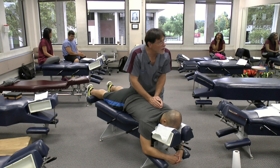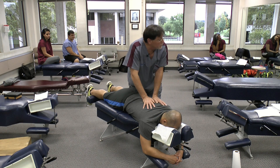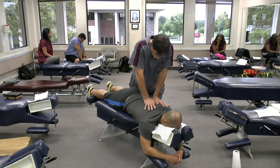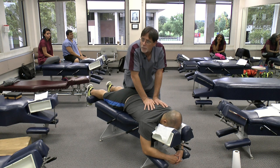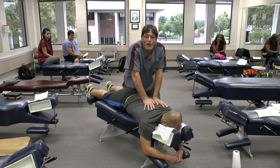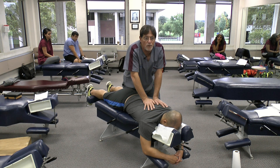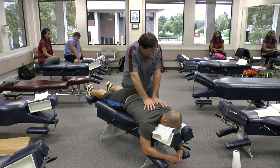The next one is a straight arm thrust, and that does engage your body weight. The best way to do that drill, either on a patient or on a table, is to use bilateral thenar contacts. For this, I do lean into it with my body weight and use my momentum to generate the force — I'm not thrusting with my arms. By now you should have figured out that using your arms to create the thrust is not the best force generator; using your body is what gives you the mass component of that formula. For a straight arm thrust, it's just using your body weight to create that.